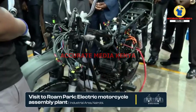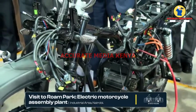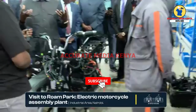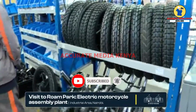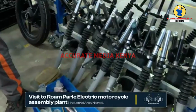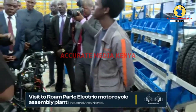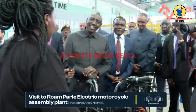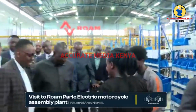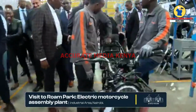Yeah, so the plan we now have is, because we want to promote local manufacturing of the things that young people like you and the others can manufacture in other facilities, even if it's not here. We are now saying 14 different items, we want to go to 30 different items, so they are manufactured locally, so that progressively, in a short while, we should be able to manufacture the whole thing. It's a key part of our design ethos. Every single component that we are designing, we design specifically to be able to produce it in here. So we are almost there.